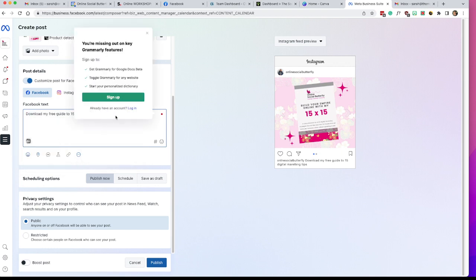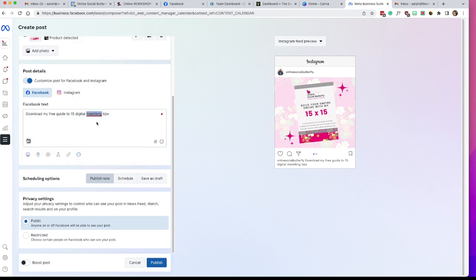So here's what I want to just say. When you are doing your post to Facebook and Instagram, there are a couple of things that should always be different across the two platforms. So one of the things you always want to do is make sure on Facebook, you always put the full link in.